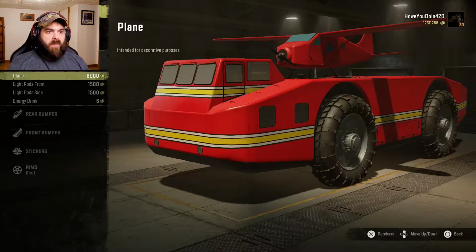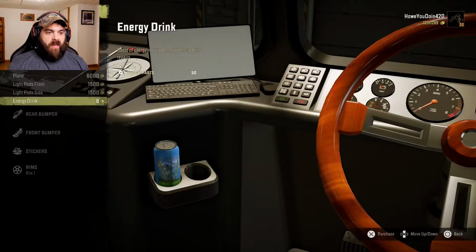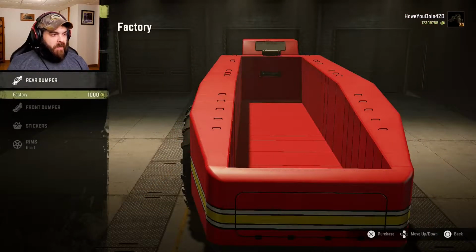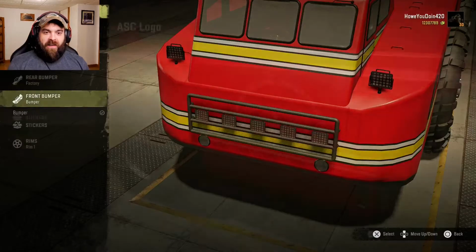Miscellaneous. Well, you can put a plane on there, just for decorative purposes. Got some light pods. You can get some lights on the side. You can have an energy drink in the truck there. I think we'll put the lights on the front, sure. Rear bumper. Oh, you can have the little factory ass end there. That's pretty cool. We'll do that. We'll probably take it off later, but for now. You got a little bumper you can put on it, sure.